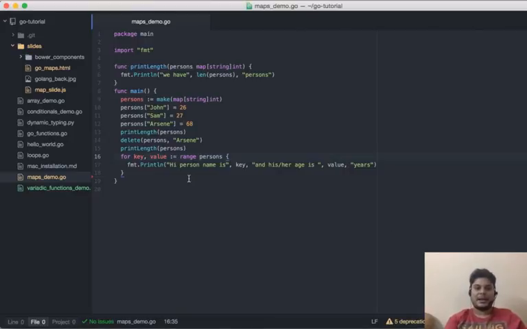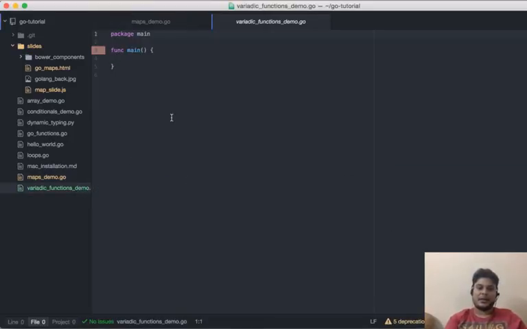I'll open my editor. I've already created a file, variadic functions demo.go, where I have all the boilerplate code necessary for the compiler to know that it is a Go program. Go will not throw an error if these things are present. So, what is the syntax for a variadic function in Go?